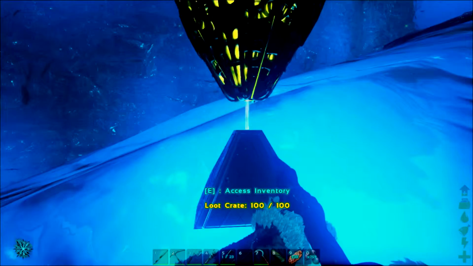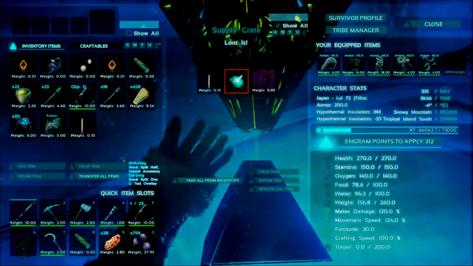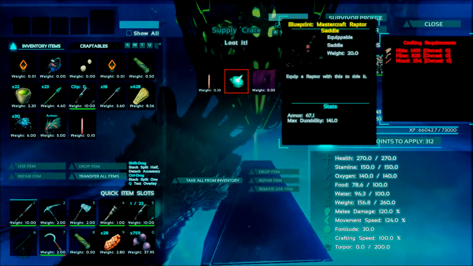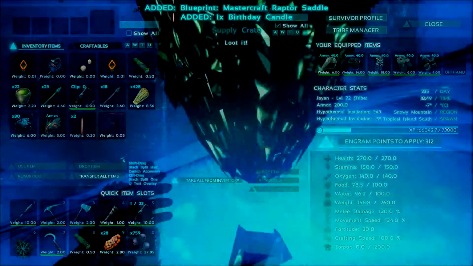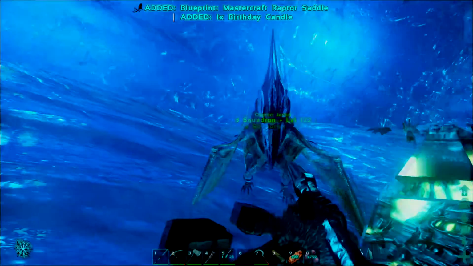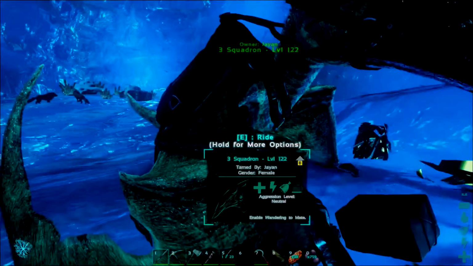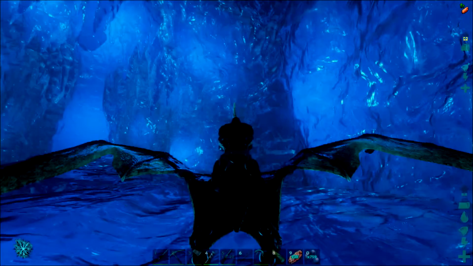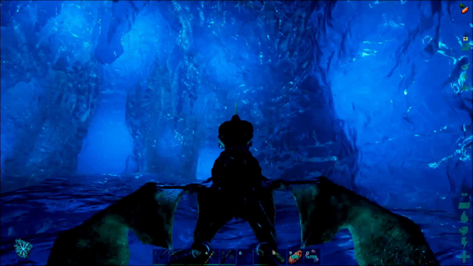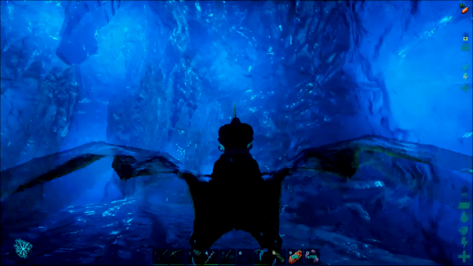Okay, so here we are at the loot crate. And what have we got today? A Mastercraft Raptor saddle. That's pretty damn nice. So that's a blueprint, so we're now able to make that. I personally prefer getting the blueprints to getting the items, because that means you make them forever and you don't lose them once you've got them safely back to your base.